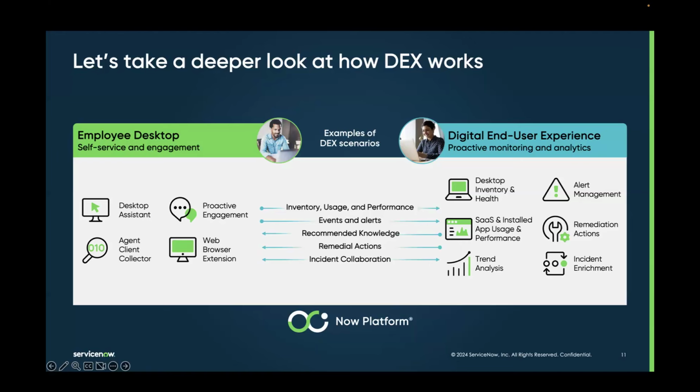And then on the ServiceNow instance, we have application and device health to provide data and drill downs for the overview dashboard, and a bunch more. We have metric rules to trigger alerts using predefined rules or custom rules you create, incident enrichment using the incident investigation framework, and remedial actions using the DEX action library to push automated workflows out to end user devices.